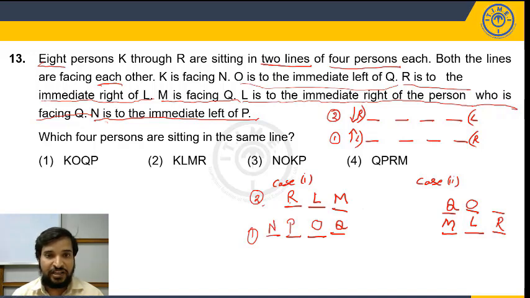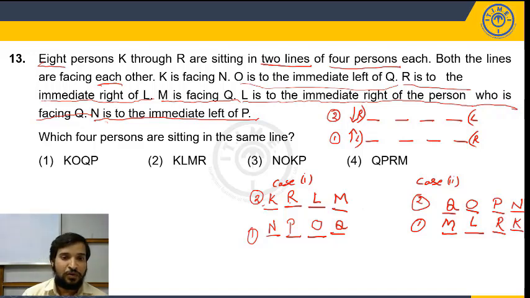And as we know earlier that K is facing N. So K is facing N. In the second case, it is not possible to place P and N in row 1. Why? Because already 3 people were arranged. So it should be in row 2. And what is that? N is to the immediate left of P. So P is immediate left of N. And as we know that N opposite K should be there. So these are the 2 cases we are going to get. Okay, 2 were correct itself.